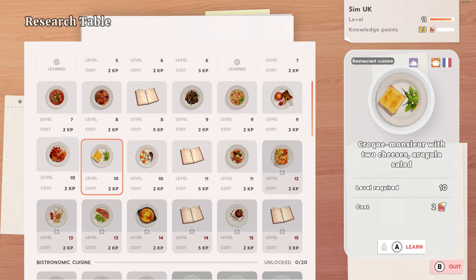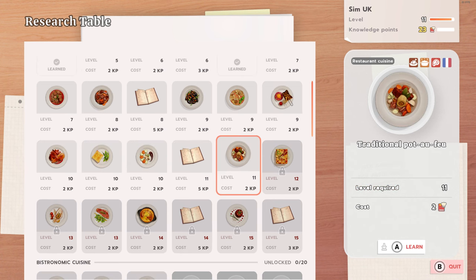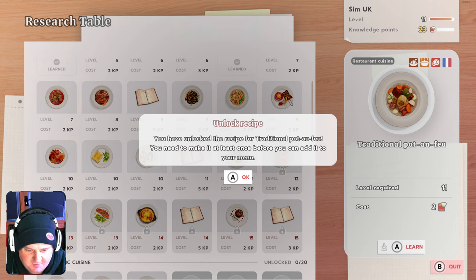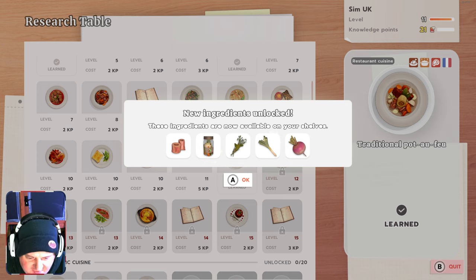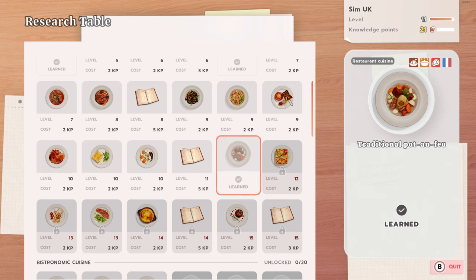Let's come in here. Let's get something new. What's really posh? That's level 14. We can't do that. Level 11. We can do a traditional pot-au-feu. Let's learn that. You have unlocked the recipe for a traditional pot-au-feu. You need to make it at least once before you can add it to your menu. Ooh, what the hell is that thing in the jar? Looks like some sort of ghoulish, like a Halloween thing. A turnip. And is that bone marrow? Wow. I have got some new interesting stuff to do.